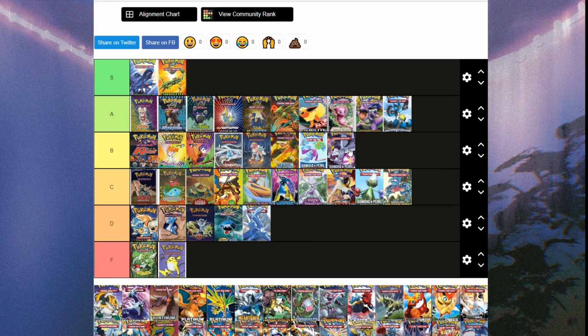And while I'm here, I'm actually going to move Great Encounters up to A tier because I remembered a card. It's Claydol. Claydol's in Great Encounters. Great Encounters is going to get A tier because of Claydol, Roseanne, and the above-mentioned reasons. Legends Awakened is a great set, though. Next up, we have Diamond and Pearl Stormfront.